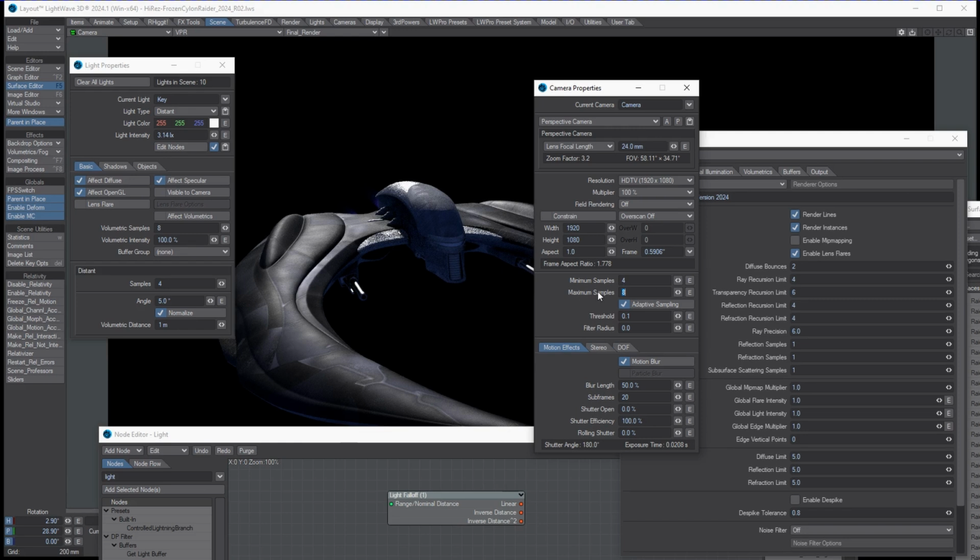Motion blur has also had some changes to it. You'll now see that we've got subframes and shutter open, shutter efficiency, rolling shutter. There's a great description for this in the manual. If you are looking though for an indicator of what this would have been in terms of degrees of offset of the shutter, the roll off roughly 35% in either positive or negative direction would have given you 270. 50 is an approximation of 180.